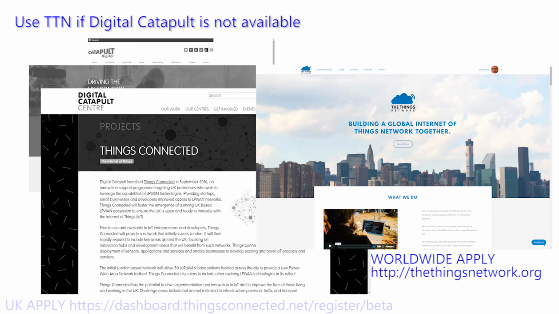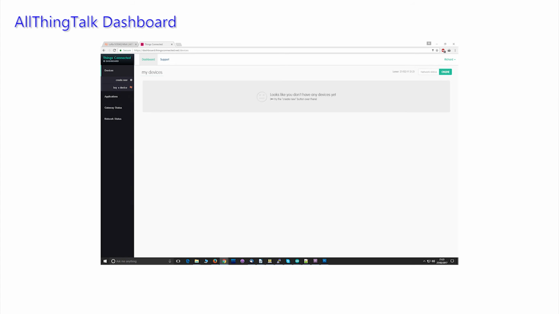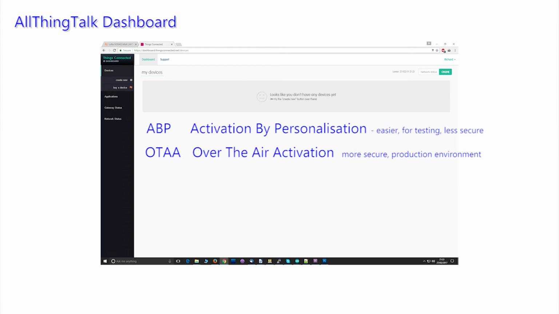Once you've registered an account, you will be able to log in and have access to what is referred to as a dashboard. This dashboard is where you register your devices and connect them to the wealth of cloud-based functions. Phase 1 is to register the device. There are two methods of connecting devices, and these are entitled Activation by Personalization, ABP, and Over-the-Air Activation, OTAA. Over-the-air activation is more secure and likely to be the option adopted for final products, but here we will use ABP for simplicity and speed. Once connected, there's no difference in the operation of either type of connection.